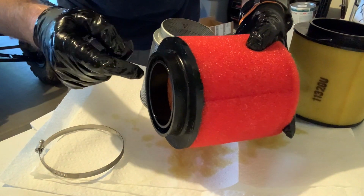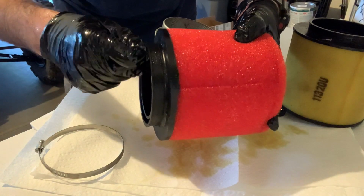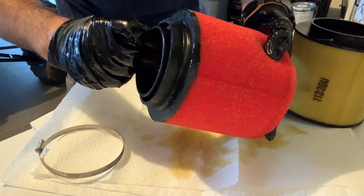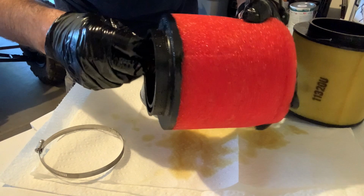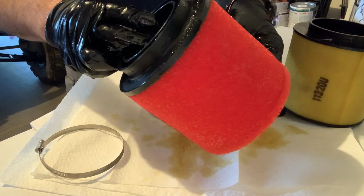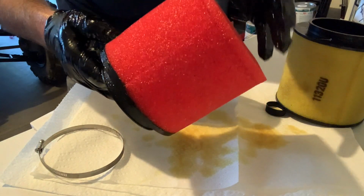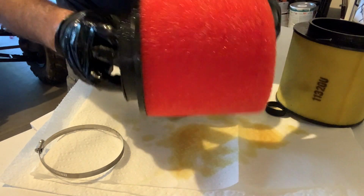I'm gonna put it back in there. I'm gonna hit pause real quick and let's take it for a spin and see what you guys think, and maybe I can tell you too how it's running. So yeah, let's do that. I'll hit pause. Well, I'm not gonna hit pause because I can't touch it yet, but I'll install it.